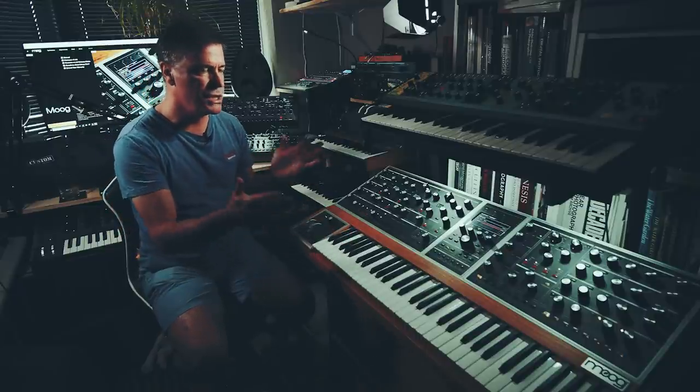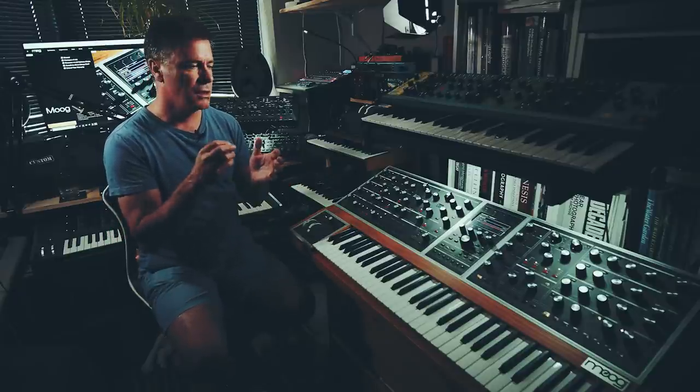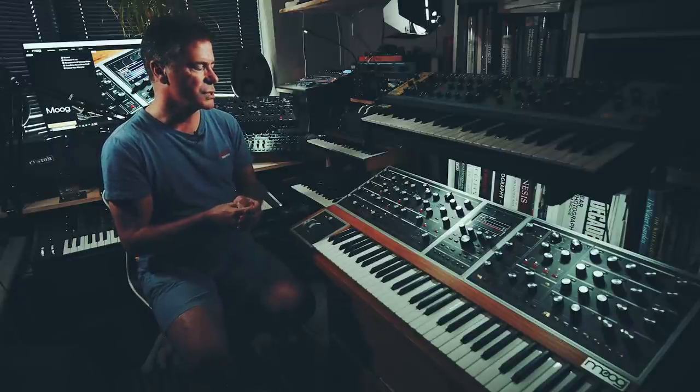Now, I've been lucky, I think. My Moog ONE, I don't have tuning issues with it. Remember, there are 48 oscillators inside this synthesizer, three per voice, and you've got 16 voices. So that's a lot of oscillator circuits inside here. And they're voltage controlled oscillators, they're going to drift out of tune. It's just a fact of life.